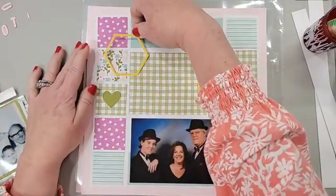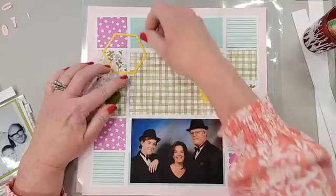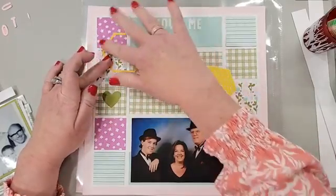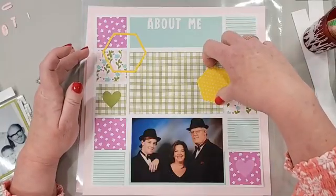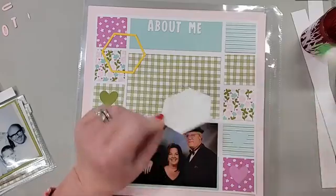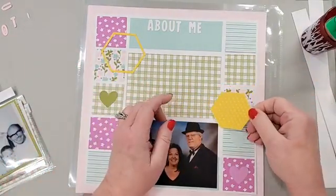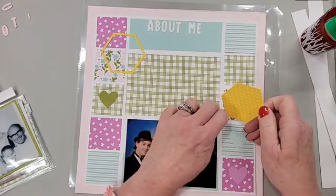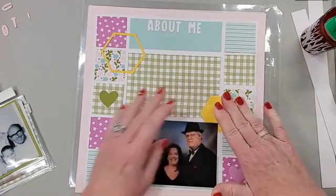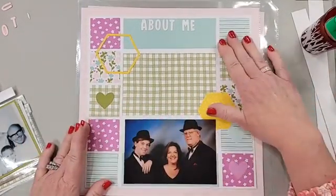So I just kind of randomly put this up here, and it'll make a little more sense when you see the 2-page spread come together. And this was something I added at the end because I just liked this, like I said, this pop of color of yellow. Tying in the 2 pages. So you'll see that carried over onto page 2.